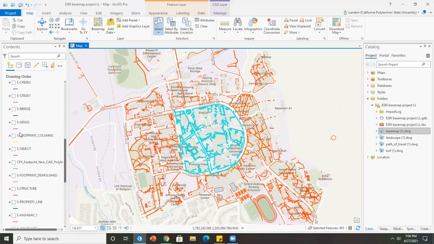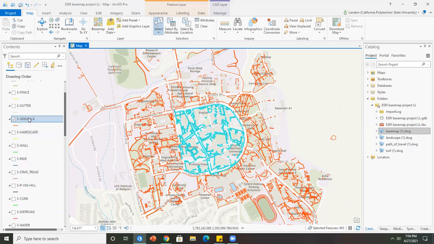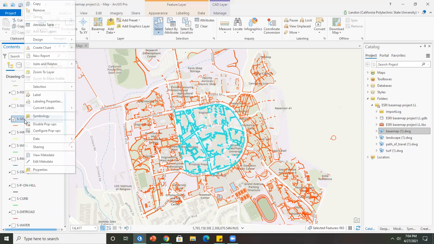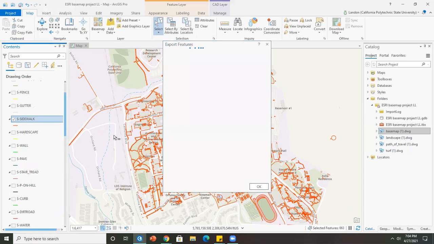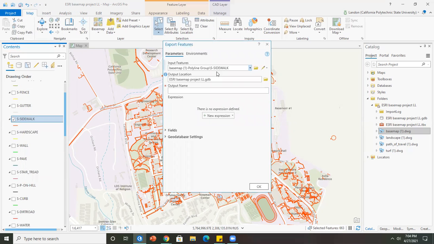So then you go over here to your contents, and you create your own layer. So you right click, data, export. You're exporting the sidewalk and you're putting it in the project folder that I just made for this. I'm going to name it something like sidewalk district 7, my last name, my initials.